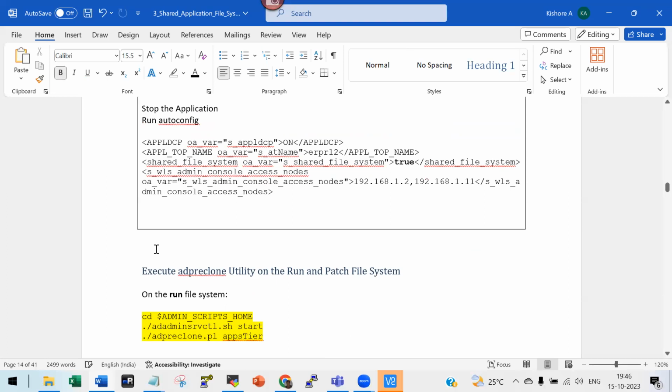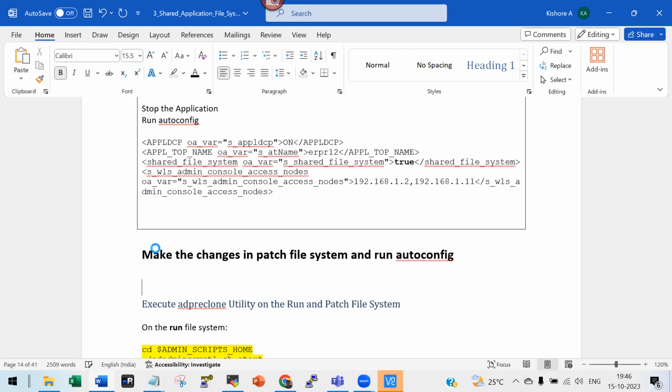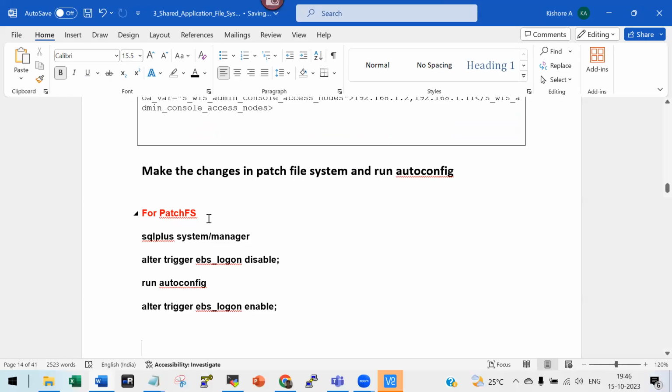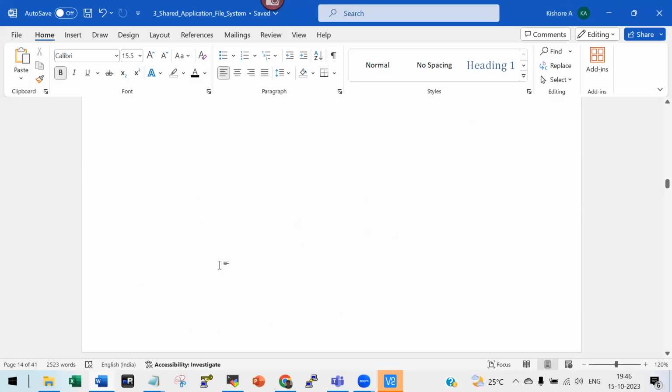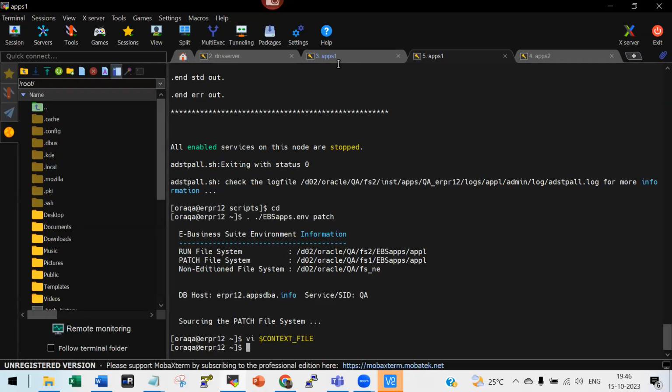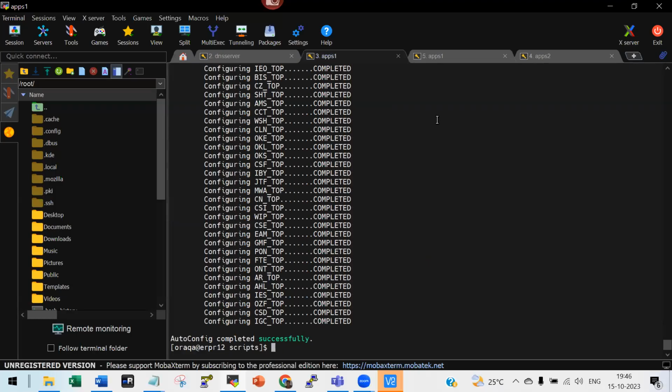Okay, so now I'll just make the changes in the patch file system and run autoconfig. But before running autoconfig, we just have to perform these changes. Okay. Yeah, so this is completed.